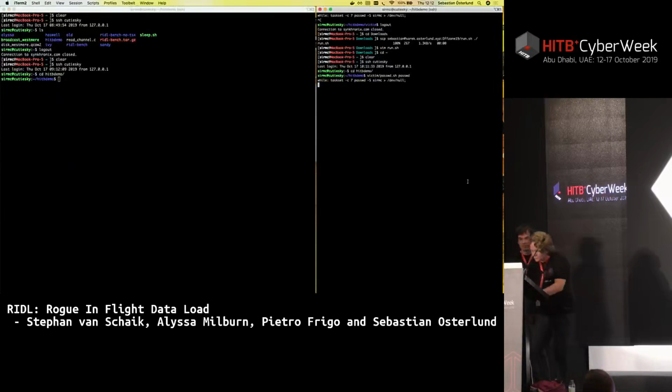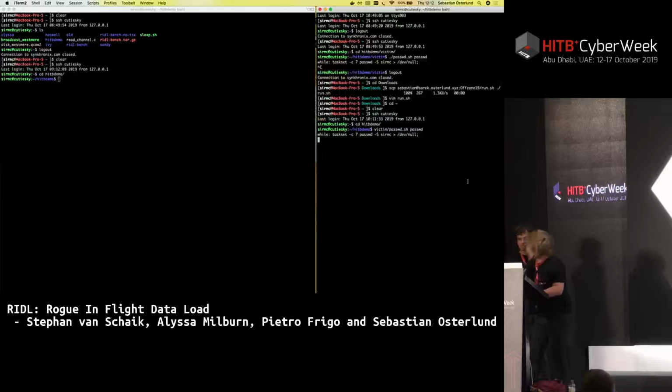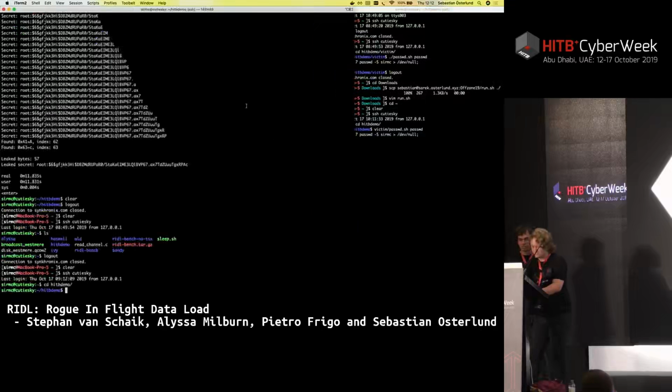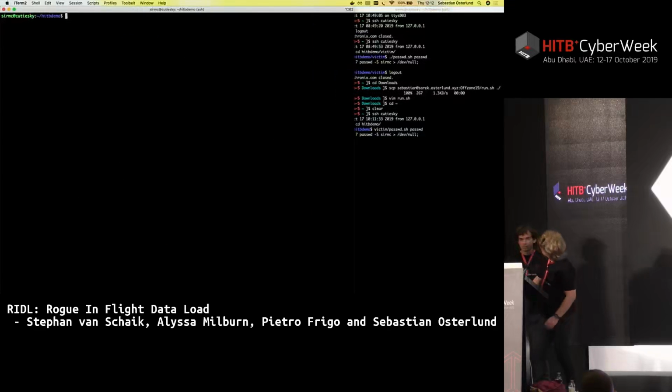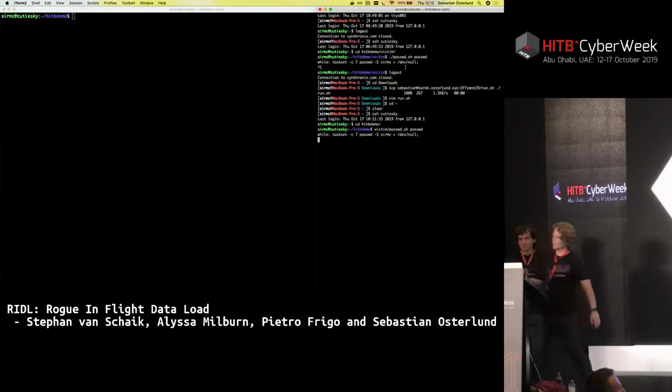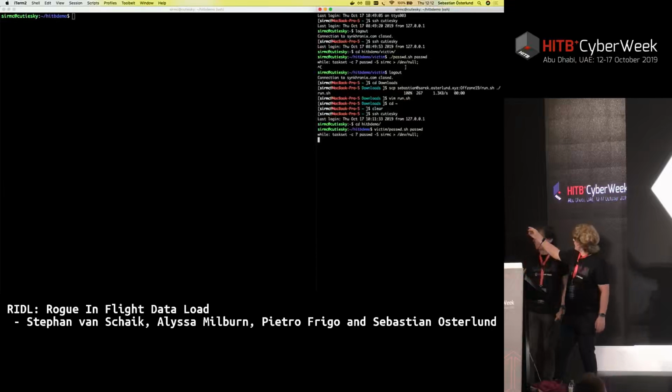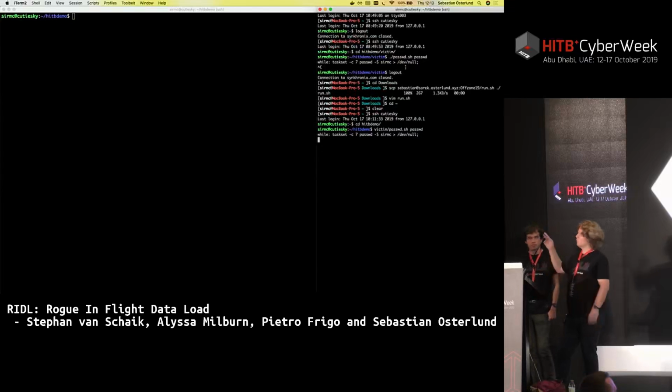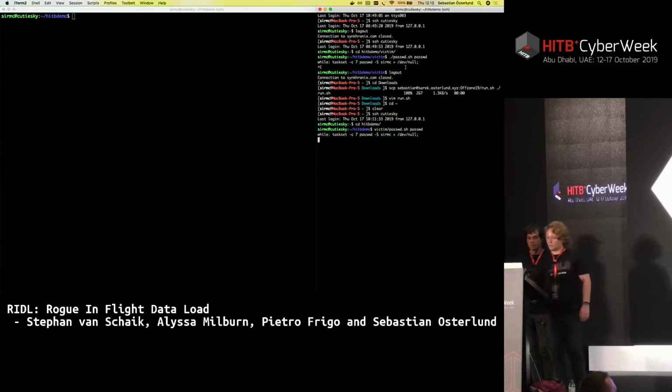Let me increase the font size a bit because it's super hard to see. Is this visible or should I increase it? Yeah, let's increase it a bit more. So we have a victim here running the password utility in a loop with taskset so that it runs on a certain hardware thread and just keeps doing this all the time. It doesn't need a password or anything, just passwd -S and your username, and pipe the output to /dev/null. We don't care about the output at all, it just gives you a warning.